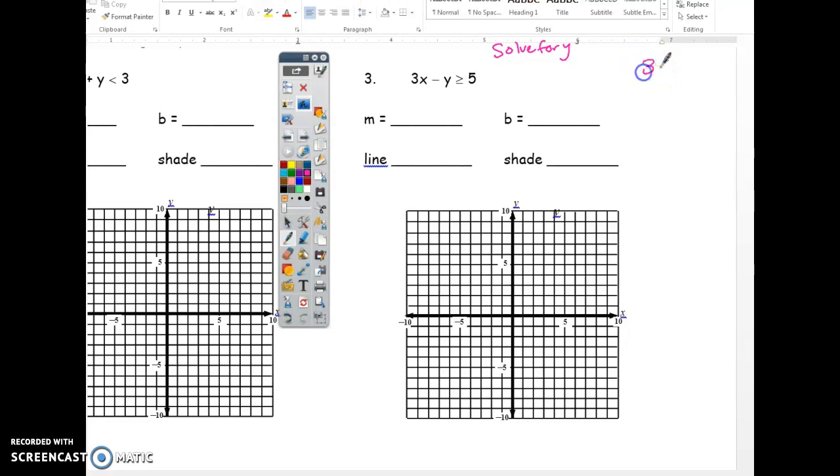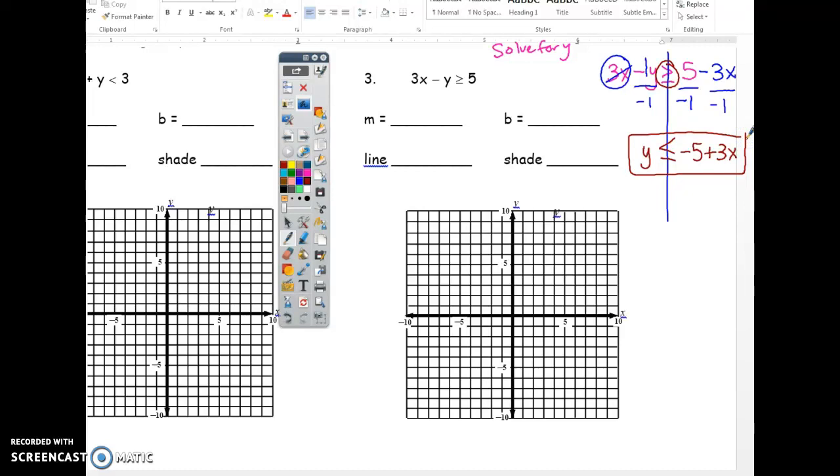So I have 3x minus y greater than or equal to 5. And we need to move the x over first. So this x moves over, change the sign. Okay, and that's a -1 in front of the y. So we need to divide everything by -1. Okay, and because we're dividing by a negative number, the inequality sign has to flip. So y less than or equal to 5 divided by -1 is a -5, and -3 divided by -1 is a +3. The sign's changed.